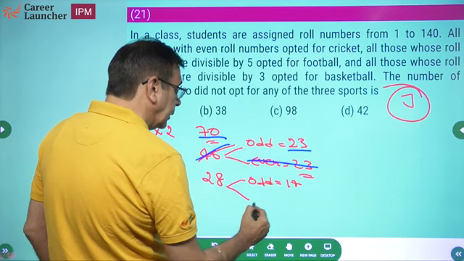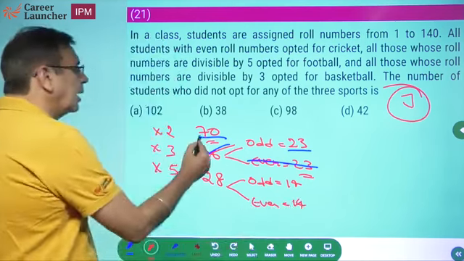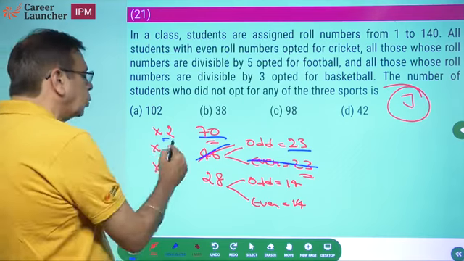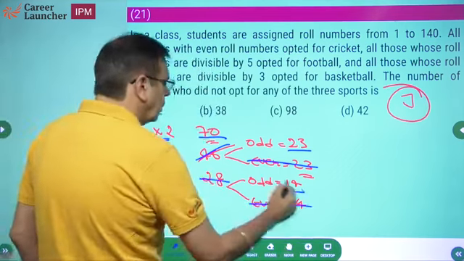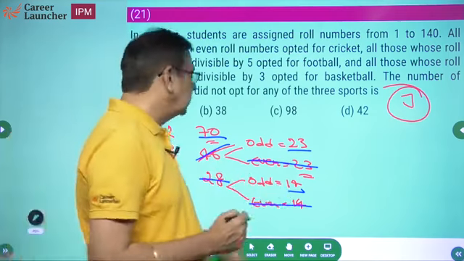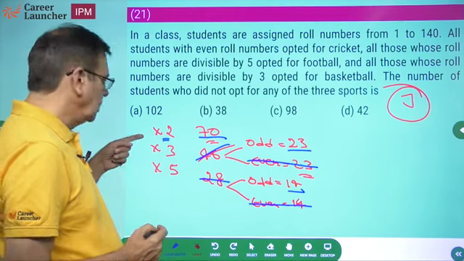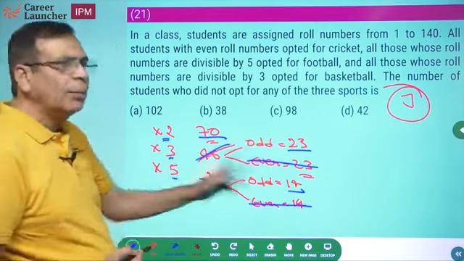14. And how many even? 14. The even numbers have already been counted along with 2, so I'll not bother about these. To me it is this. So it is 70 plus 23 plus 14. What have I done? I have looked at even numbers, odd multiples of 3, odd multiples of 5. So right at the beginning you should do this.